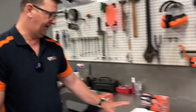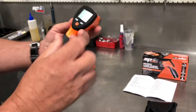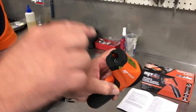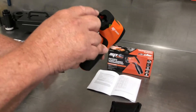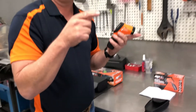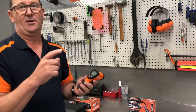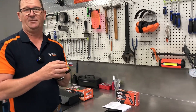Now we'll move on to the infrared laser guided thermometer. Again, very simple. This time it has a device to measure thermal radiation — a thermal detector — and it has two little lasers on each side. The reason for the lasers is to give you the exact distance from the object to get the most accurate temperature measurement. To ensure the most accurate reading, you must start by setting what we call the emissivity of the object.